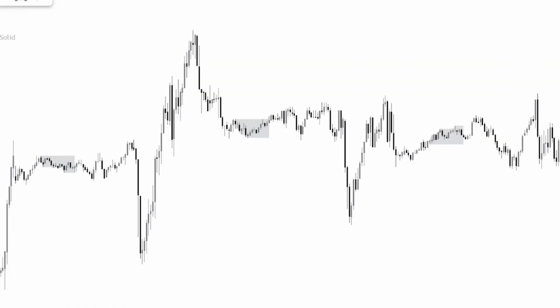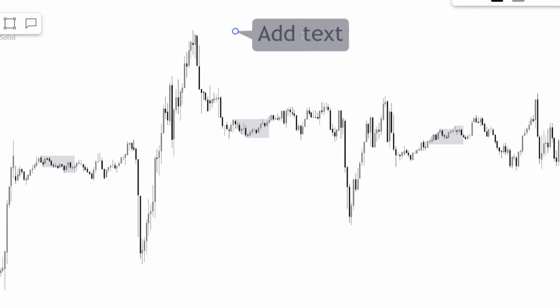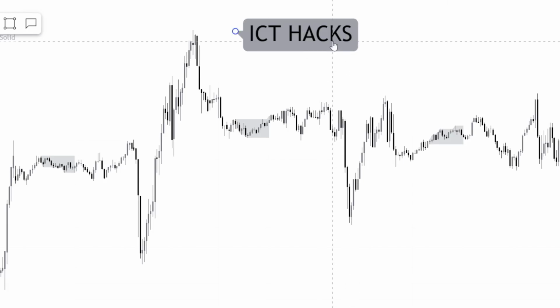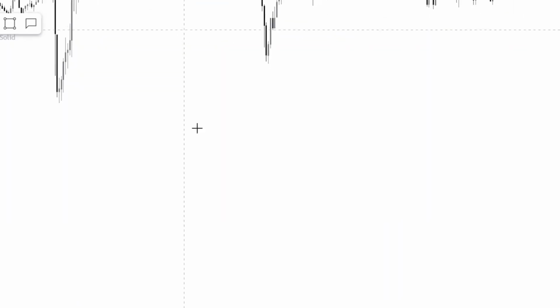Here we have the E-mini S&P Futures contract for the S&P 500. Here we're going to be going over a few vital ICT hacks or ICT concepts that you can use in your trading, right? So we're going to be going over some very basic ICT hacks. And one thing that I'm going to put emphasis on during this particular video is the idea of dealing ranges and premium versus discount. So what do I mean by premium versus discount? Well, this is an integral concept of your trading.